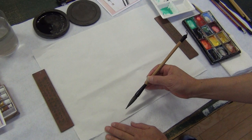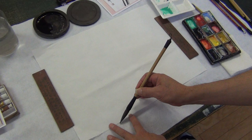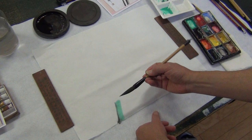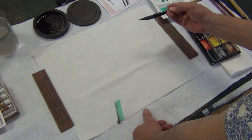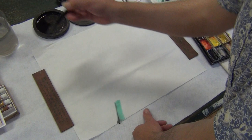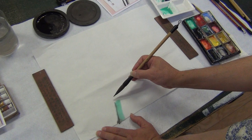So I start from outside the frame, actually starting on the felt here, and just like that. It's kind of too blue, huh? I should have muted it a little bit. When things happen like that, just leave it alone. You cannot add any color to that. And the next one, we'll try to make it right. Then I'll overwrite on that when it's dry. So the first stroke is outside, right? Now we have the first knot, and then we start again.